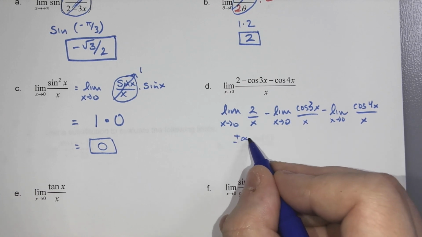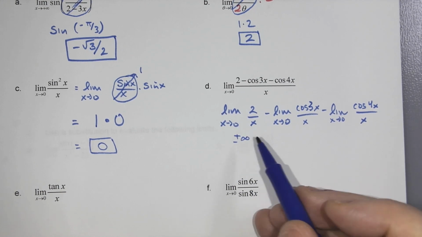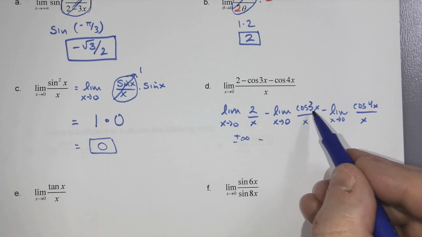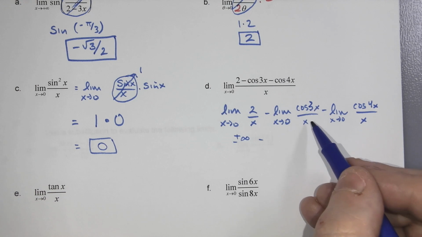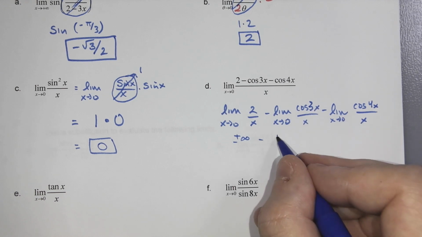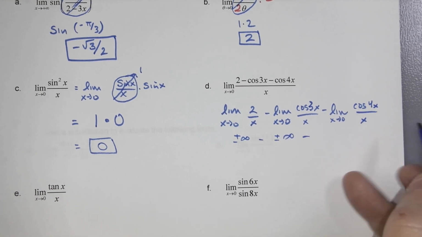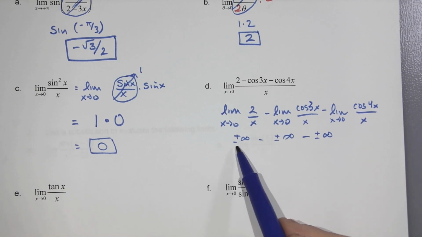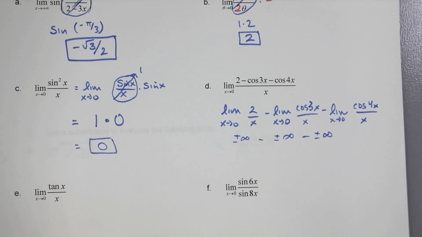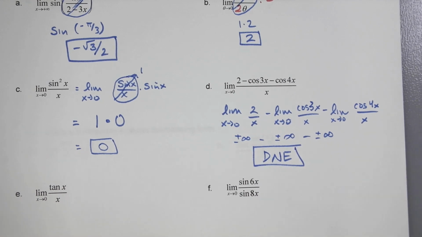That's either plus or minus infinity, depending on whether you're approaching 0 from the left or from the right. Minus, here you'd be getting a 1 over 0, which again would be plus or minus infinity, depending on left and right. Oh no, and so is this one, because this would also be a 1 over 0, plus or minus infinity. You don't know if you're coming in from the left or the right. So since we don't know if we're coming in from the left or the right, this problem is ambiguous. I can't tell what's going on, so this limit does not exist. I have no nice way of defining it.